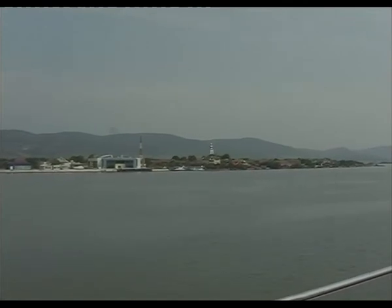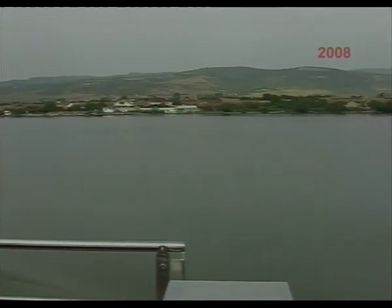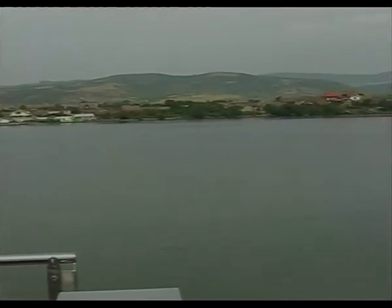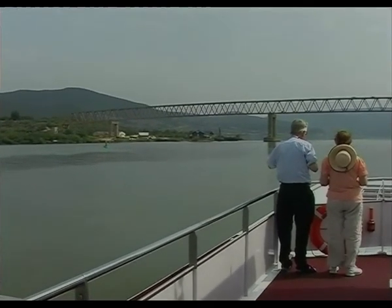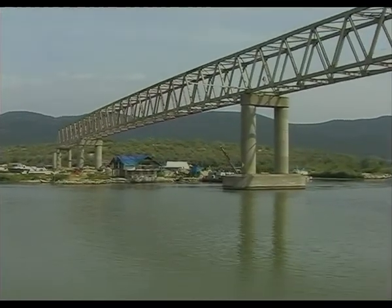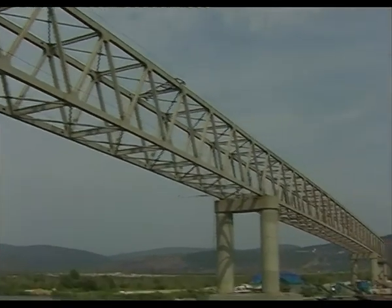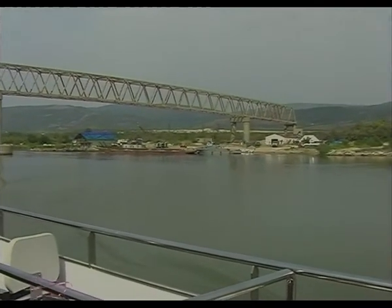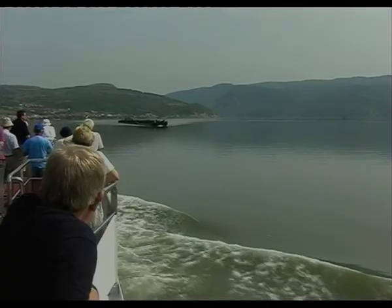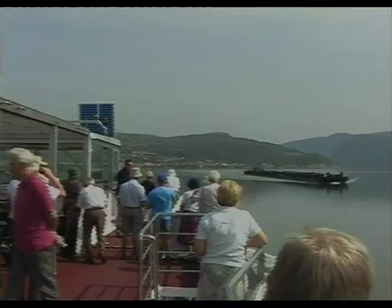We're taking the left channel past an uninhabited Romanian island. This unusable bridge crosses to the island, which shows past earth-moving activity. Or was the enterprise abandoned before the bridge was completed? It's a mystery. Most passengers have come up on deck for the passage of the Iron Gate's gorges as the Danube cuts through the Carpathian Mountains.